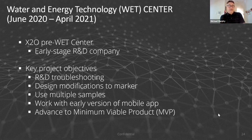really worked. We also, one of the things we wanted to do with the WET Center was use different kinds of water samples, tap water, like Patrick said. All kinds of different water strengths and types of water are available to the WET Center, making the WET Center extremely unique in that regard. So we couldn't have replicated what we did anywhere else based on all the different kinds of water that Patrick has available. I wish X2O was further along to be able to take advantage of all of those, but perhaps in subsequent projects we will be. But yeah, using tap water, using water from the Mill River, and so on and so forth.